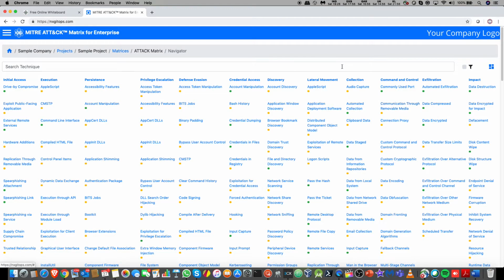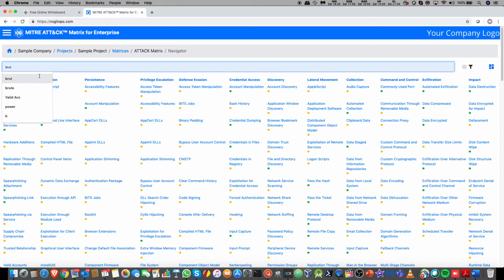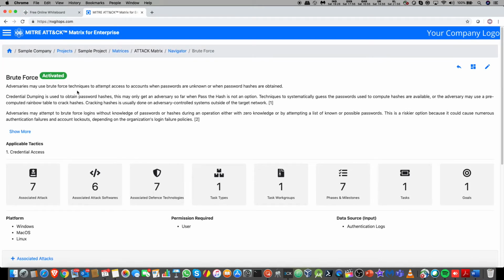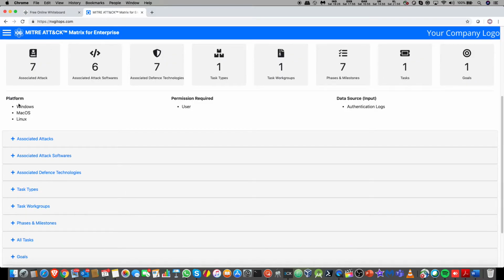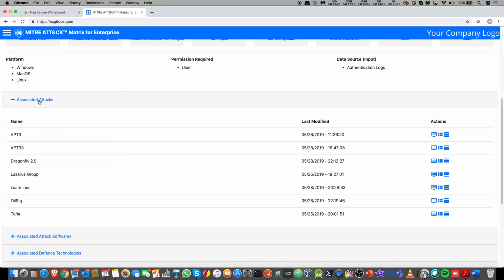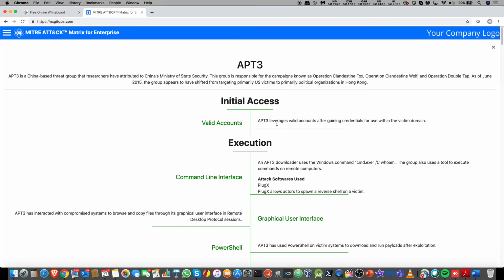This is an attack matrix. The goal or agenda of this matrix is to define the different attacks that are going on. If I look at the brute force attack, it has certain CI elements attached to it, like what other platforms this can attach to and things like that. You can add more CI based on your requirements. I can even document associated example attacks which have happened in the real world, like if I go into the documentation of it, it shows like that.